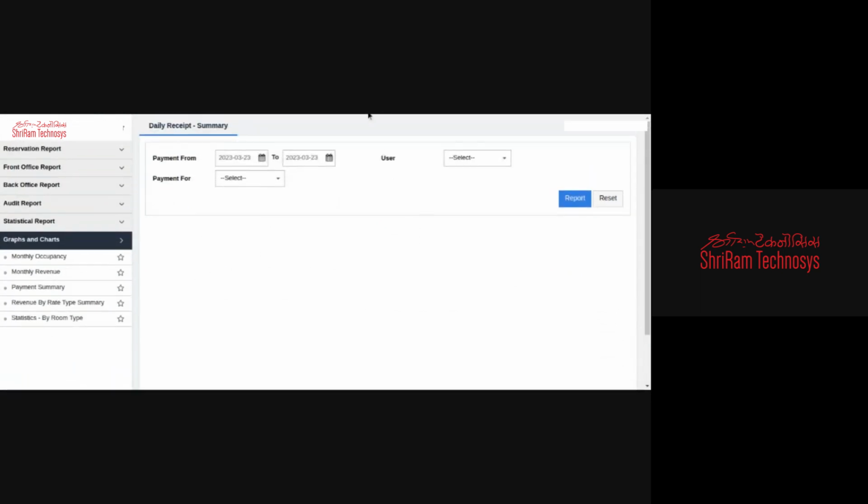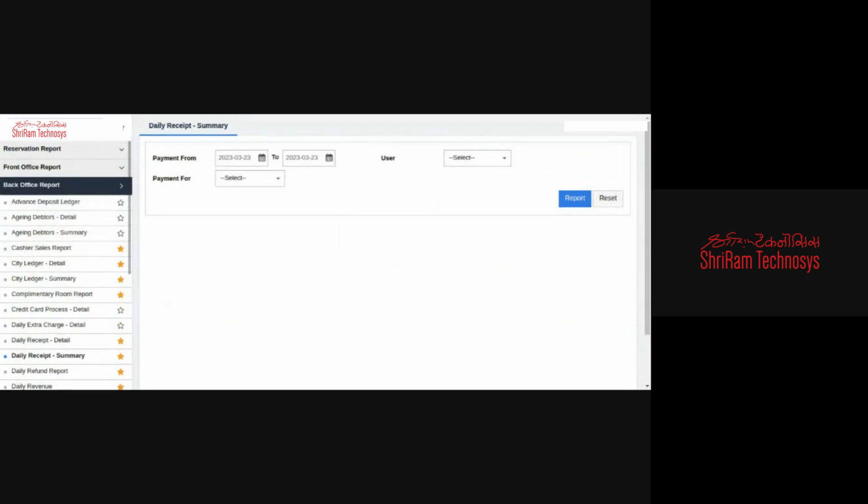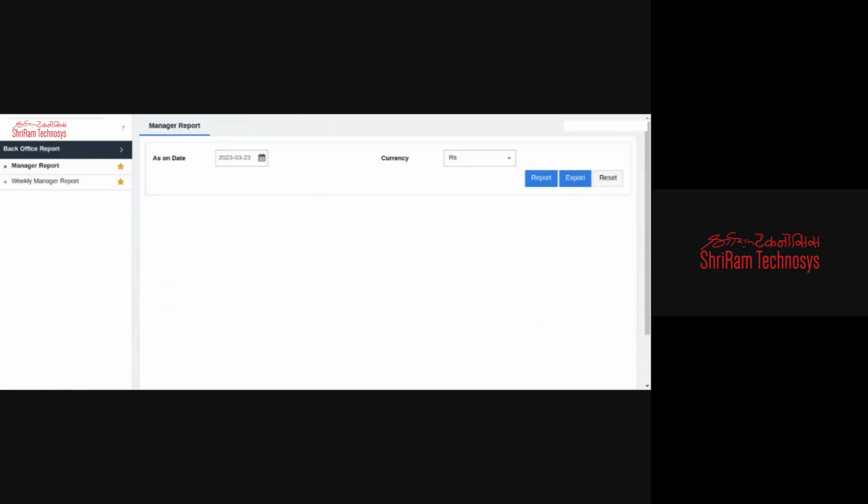Graphical views and analysis, all the data you will get. And here a search bar is also there, meaning each and every time you don't need to go searching for that particular report you want to see. If you remember its name, you can just type it. Let's say a manager report is there, so I searched manager and the result was there, correct?